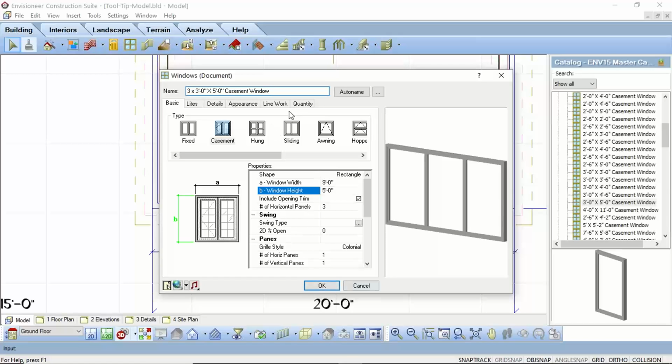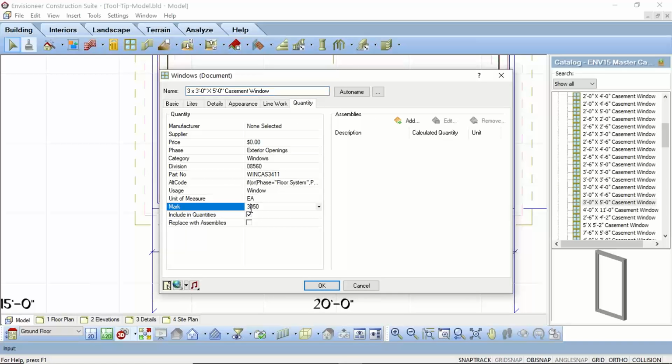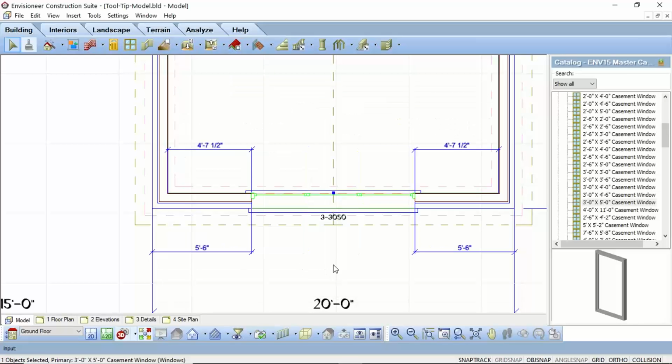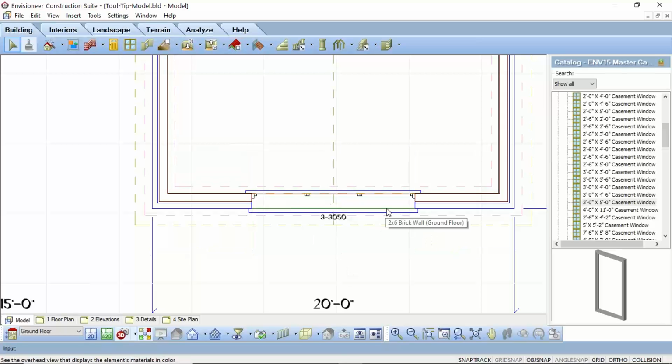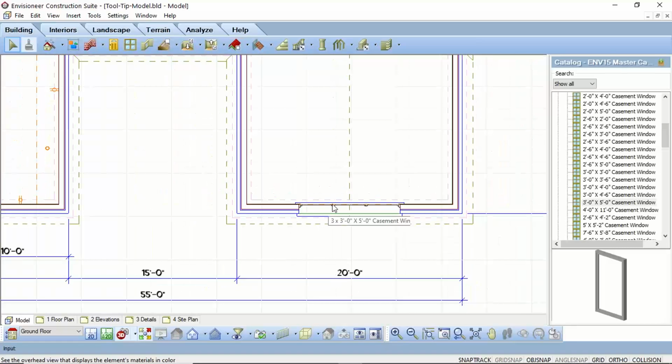And just by doing that, don't forget underneath your quantity, you will also want to make sure that you add the 3 in there. So that way you know that you're looking at 3. You can even do 3-350. So that way it's showing up that way in your plans as well. So you know it's 3 individual windows. And then you don't have to worry about anything showing up in between.